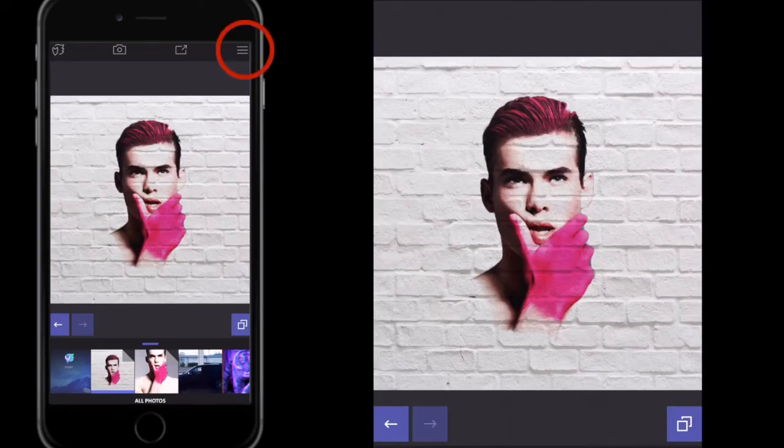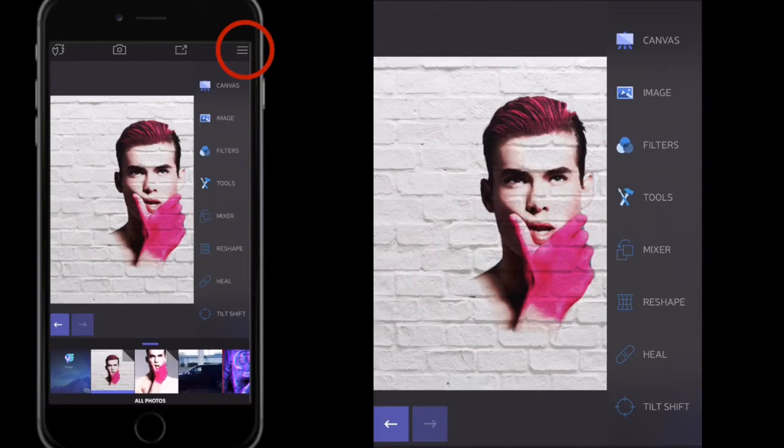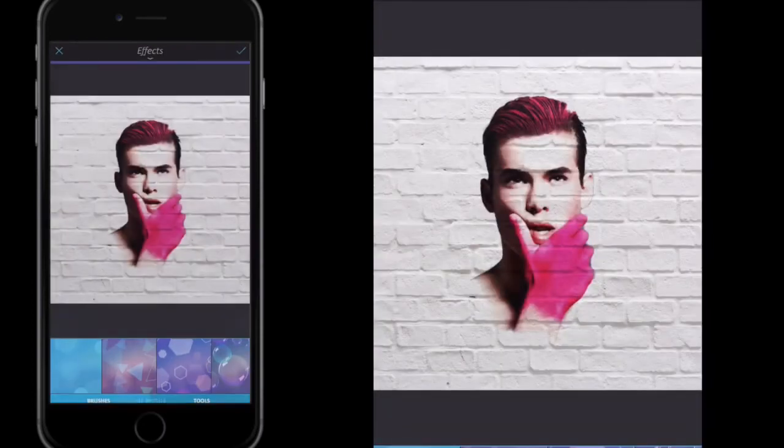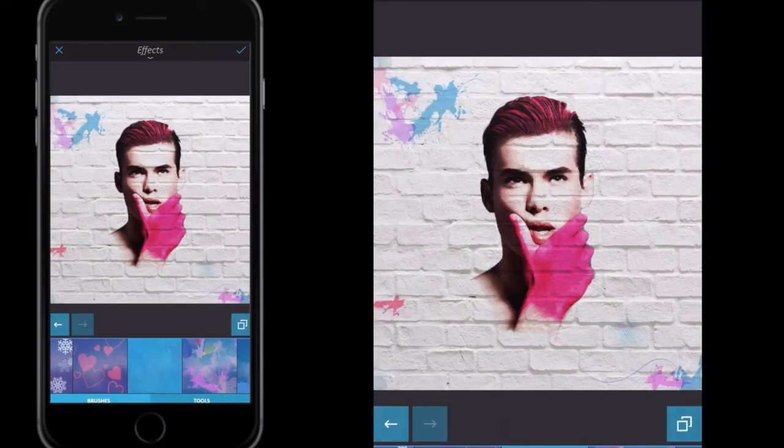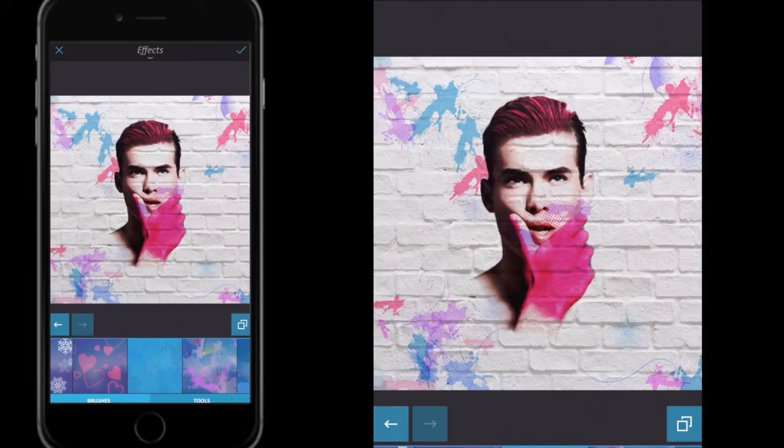Okay, so now we're going to open our menu bar, close our tools down, go to our brushes, and then go to our effects. In these effects, first and foremost, I'm just going to get this effect here next to the hearts. I'm just going to dab around the outside, tap the screen around the outside, and try not to get any on the model or the image in the middle, so I'll click back because I have done so. I'm not going to go over the top, just sort of like that. I'm quite happy with that.